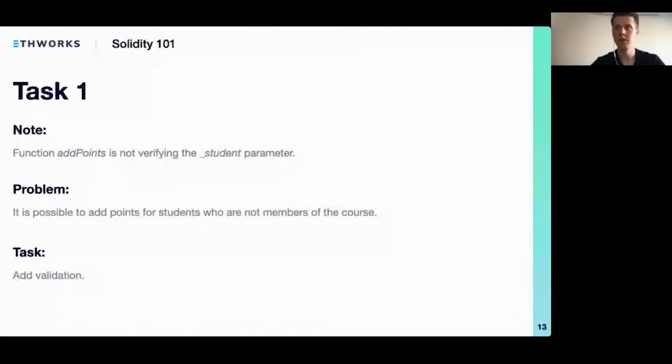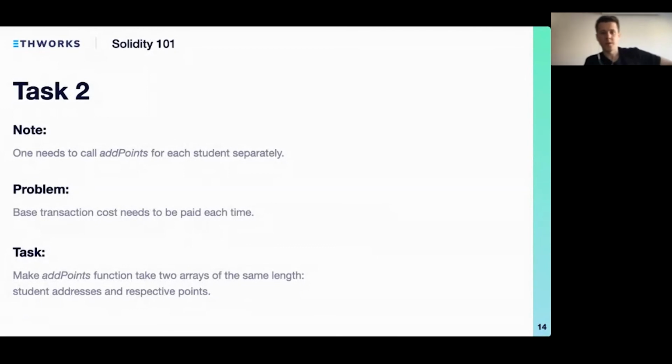Okay, let's run another task. Task 2. We have a problem with the add points function. The problem is that in blockchain you pay something called base fee for every transaction.